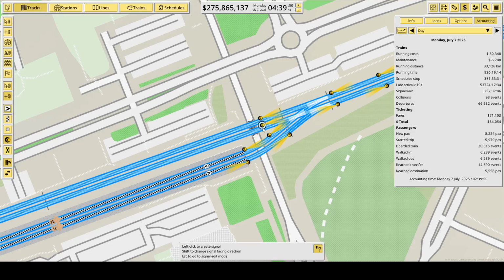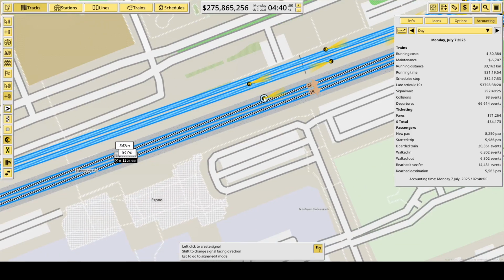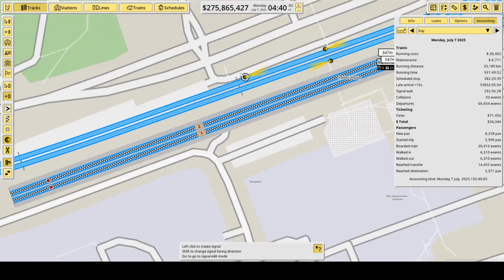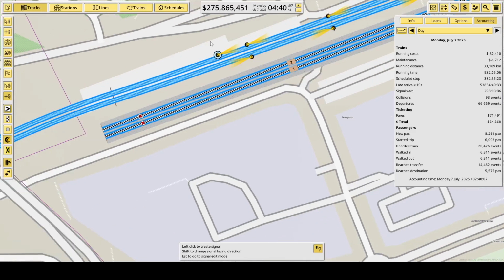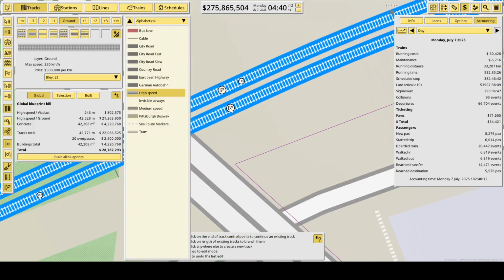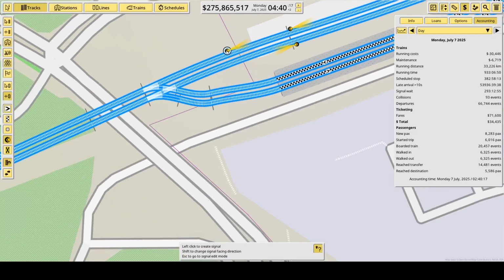Oops. Come on. And then we will overtake this massively long station here. And if this is not enough for an express train to overtake a regional train, then nothing will be enough. Because that is essentially what I want to do with these long stations.